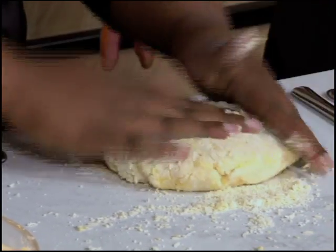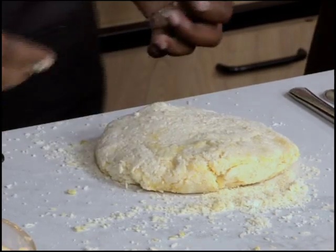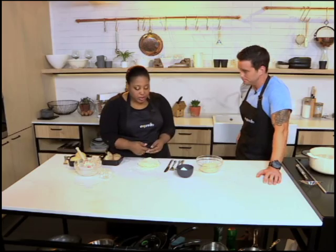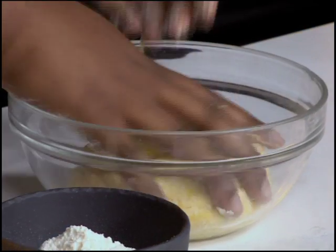All right, so here we end up with our end result, our beautiful dough. Can I call it that? You can, that's exactly what it is. It's a pasta dough. The more you work it, the more it'll come together, obviously. And then here's our gnocchi dough.